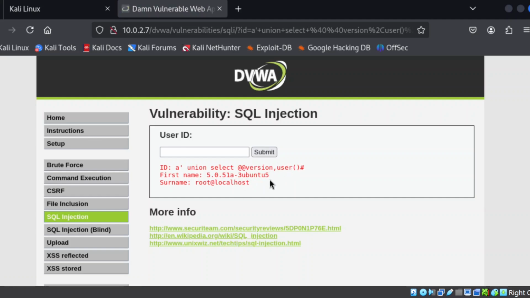As you can see, it's localhost, that's the username, first name, version. Okay, this is the version, 5.01. It's an Ubuntu.